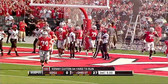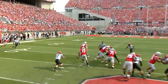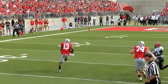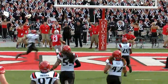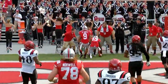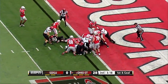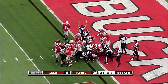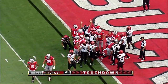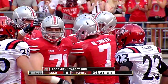Orville mentioned to us yesterday that this formation was coming — it's either a screen or a quarterback draw, depending on the read of the quarterback. He recognizes the adjustment made by the Aztec defense, decides to keep it. Why not stick with what's working against this defense the way this game is going? Rob Smith — touchdown. He didn't hit the ground; he was on top of some bodies and spun forward into the end zone to make it 34 to nothing.